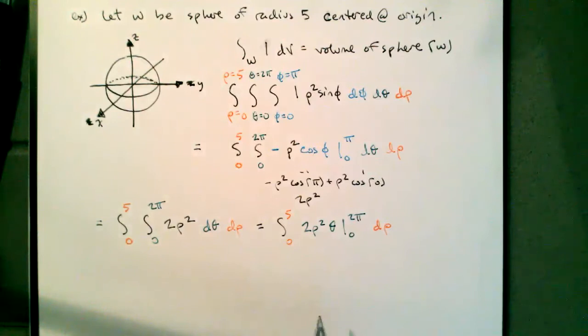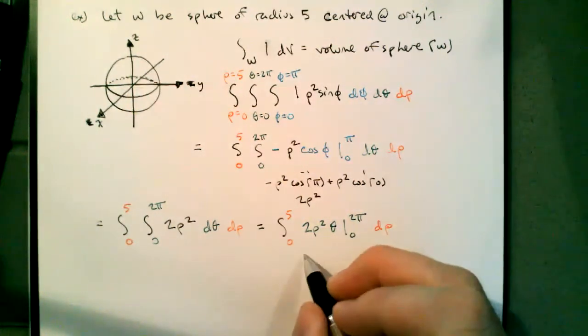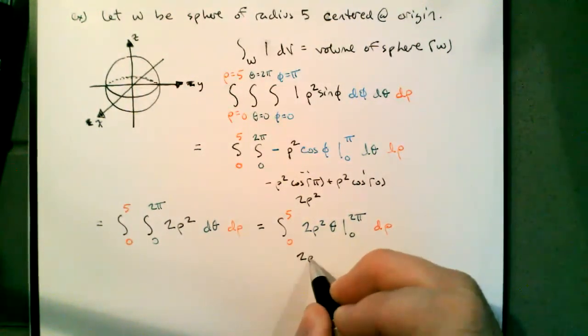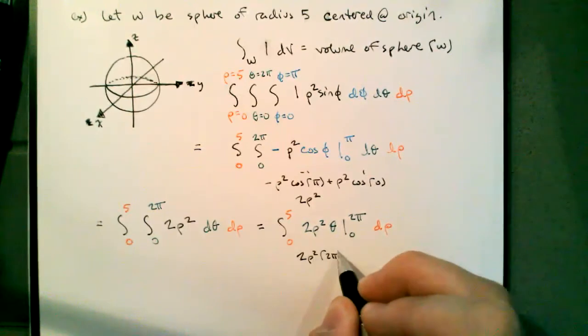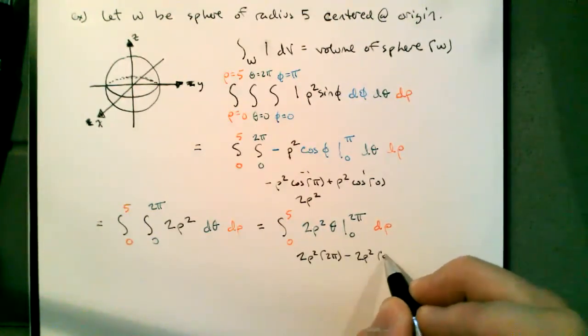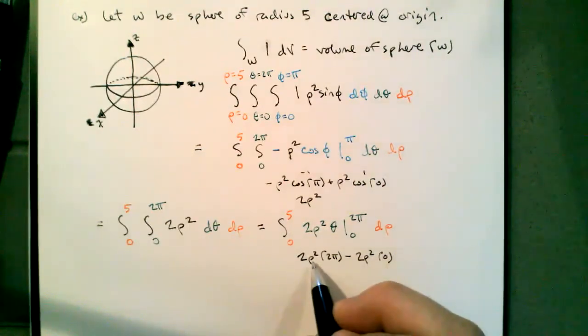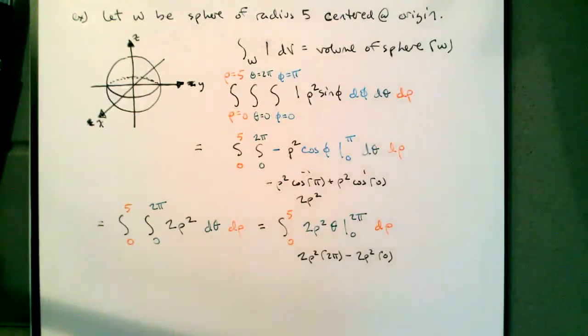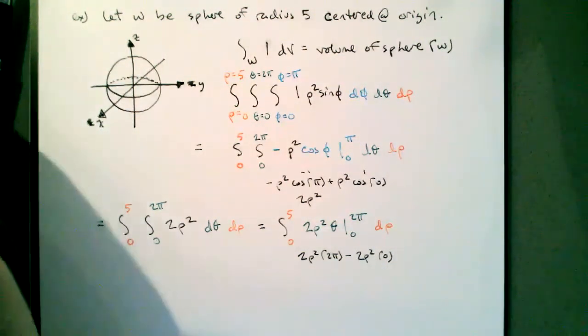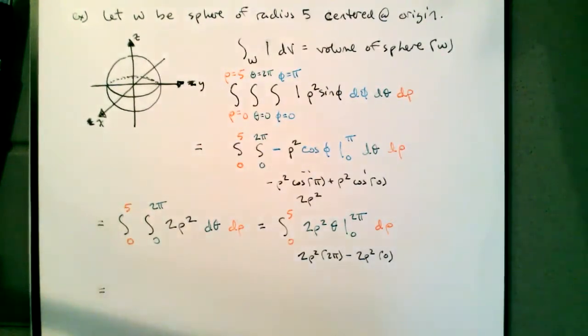So we're going to plug in 2 pi and we're going to plug in 0 into theta. So we'll have 2 rho squared times 2 pi minus 2 rho squared times 0. So this is going to be 0. We're going to have 4 rho squared pi, 4 pi rho squared. And now we really see, this is why I wanted the d rho to show up last, because now we can easily see how this is going to turn into our 4/3.